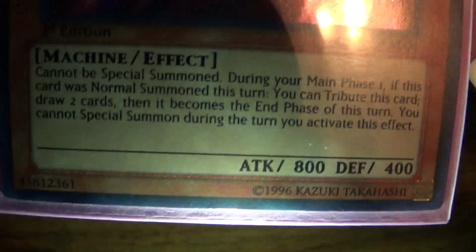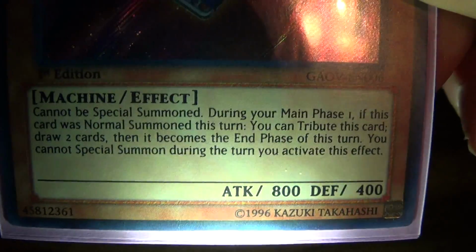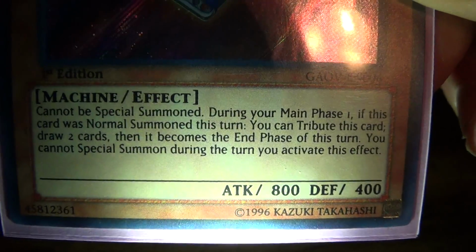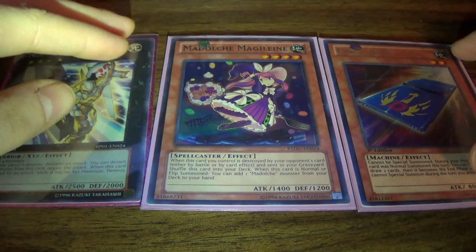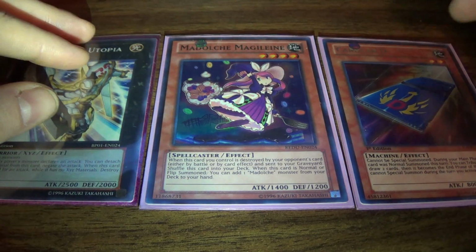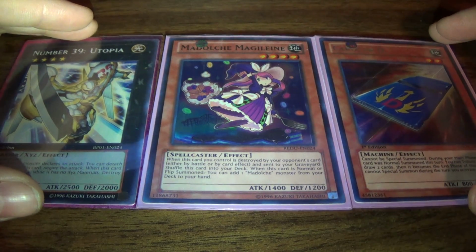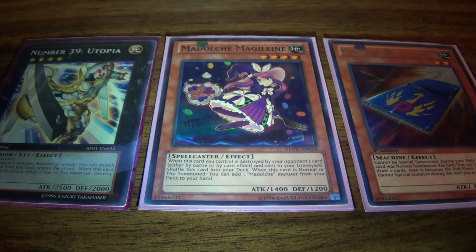So you could normal summon him, activate a whole bunch of spells, you can do whatever you want, and then when you come around to it, you can tribute him to draw 2 cards. He's basically like a chill guy saying, okay, you summon me? I'm just going to chill here for a little bit while you do some other stuff. So you could normal summon him, set a Mirror Force, Torrential, whatever, then do his effect, draw 2 cards. So he's what we like to call an optional trigger effect that does not miss his timing. I guess that's the clearest way I can explain it. I hope I didn't confuse anybody.